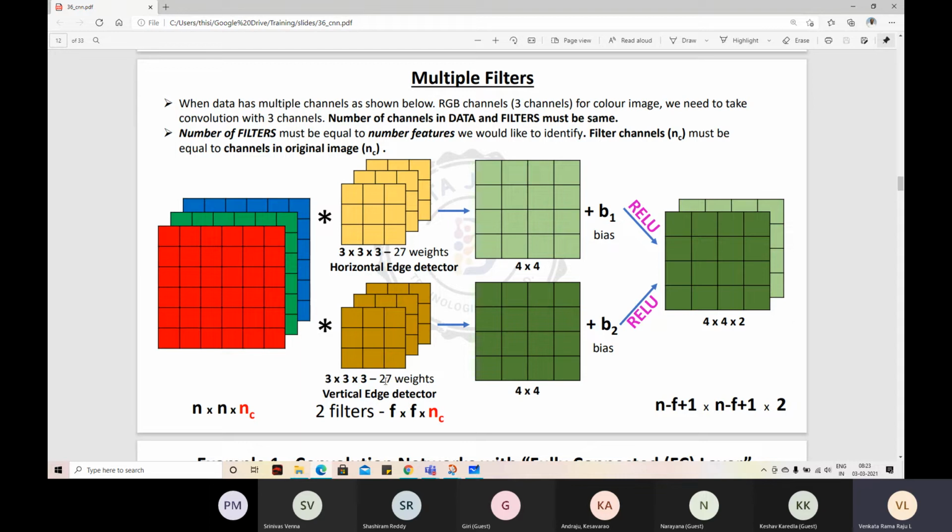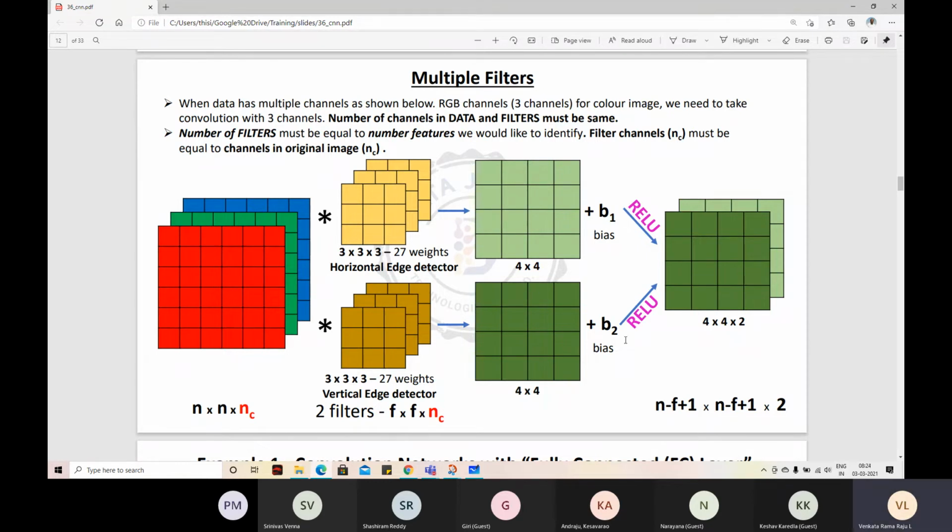So if you apply 10 filters of different edge detections, you will get 10 outcomes here. It's going to become 4 by 4 by 10. Got it? You see, ReLU, the non-linear function, is applied after the linear combination. Once the linear combination is calculated, you apply ReLU or logistic or whatever. Got it?